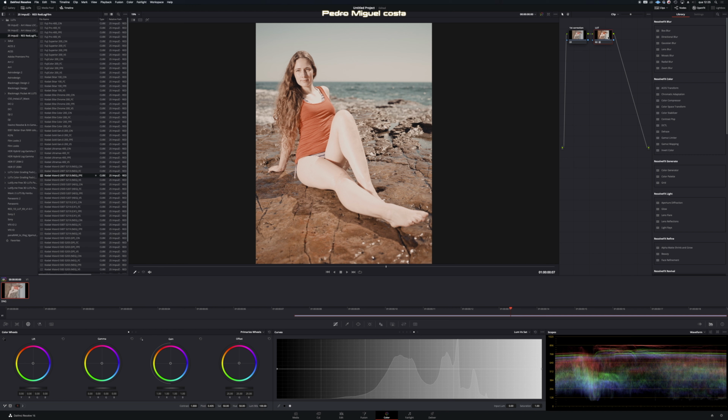And now I create another node that I'll do some exposure. For now I'll go to the LUT, and I will try just a little bit of contrast, but I will do it after the LUT, probably is better.